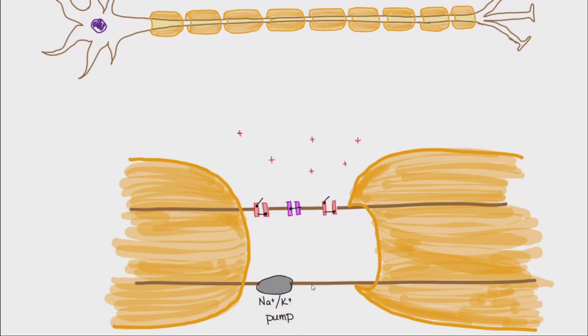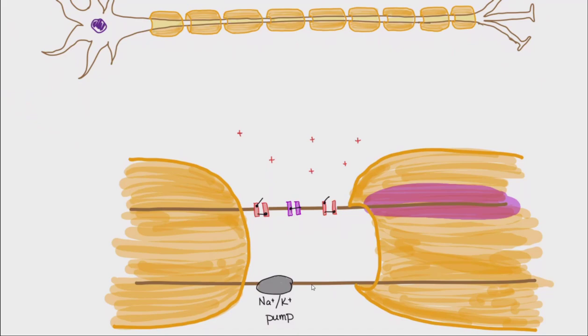Researchers have done some interesting studies where they've been able to show exactly where the gated channels are, and they are in fact localized at the nodes. And there really are no gated channels in this section of membrane over here. So only the nodes of Ranvier will facilitate action potentials.